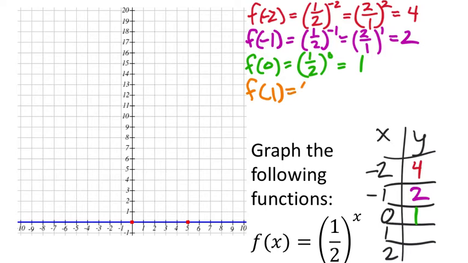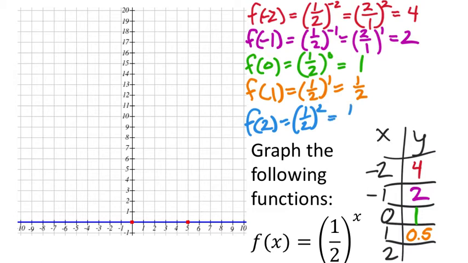Let's look at f of 1, though. So that's 1/2 to the power of 1. Anything to the power of 1 is itself. So we just get 1/2 out of that, which is, as a decimal, 0.5. And again, I'm only using the decimal because it's going to be easier for us to graph that way. And then finally, we got f of 2. X is 2, so that's 1/2 to the power of 2. 1/2 times 1/2 is 1/4. But again, the decimal there would be 0.25. Now, you could say 0.3, just round that. It's a very common decimal, though, so I'm going to keep it as 0.25, even though I can't put hundredths, probably, on this graph.